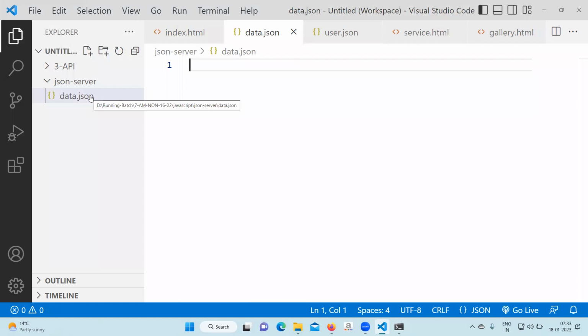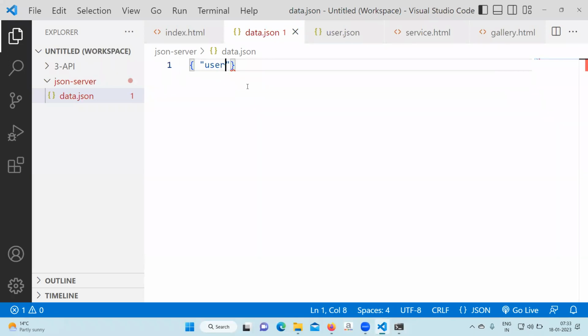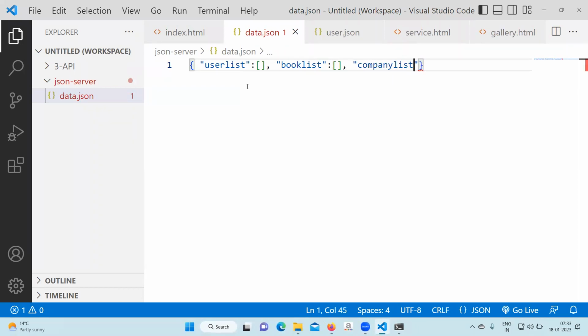Now come to the data.json and open and close curly brackets. Inside, write a property called user list, colon, square bracket, book list as an array, city or maybe company list as an array.